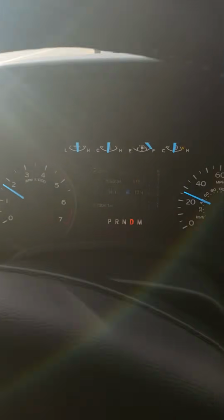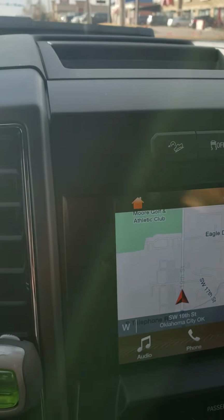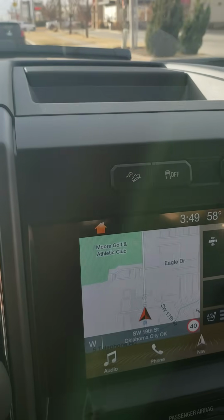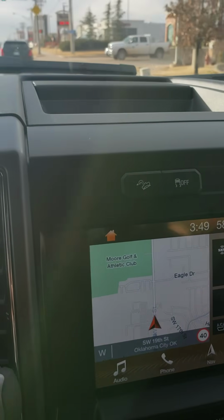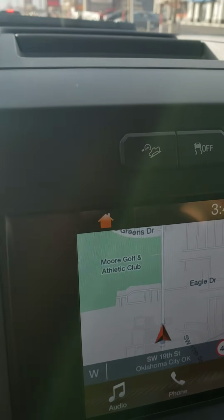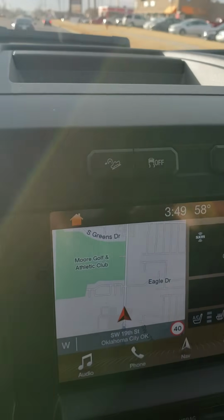Got the truck back in September, doing the video, December 17th today. Those are the only issues I've had. Other than that, it rides great. It has amazing power. You could burn the tires off of this, no problem. Hill descent is nice. Wife and I went back to Pennsylvania, going through the mountains. Actually did use it, and it worked great. Kicked in immediately. I did turn it off because it was kind of going a little too slow, but it's just the button right there. Flipped it off and it was great. Traction control, it does hold, so if you do want a little peel of the wheels, you better turn it off.